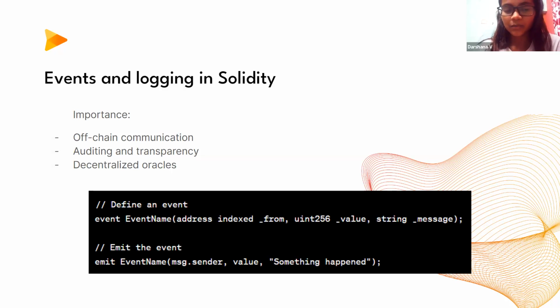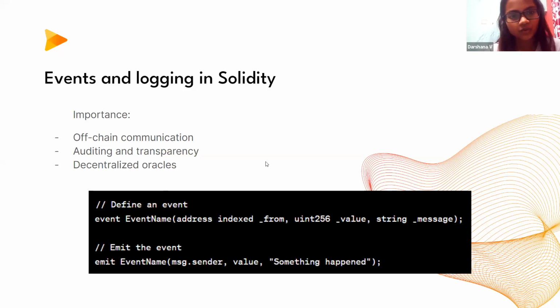In these real-world blockchain apps, you will be using information in the app itself that is retrieved from outside the blockchain. Oracles are these data feeds that bring data from outside to the blockchain. This is necessary because smart contracts running on Ethereum cannot access information stored outside the blockchain network. So when oracles are used, events help in auditing the information that is used by oracles as well.